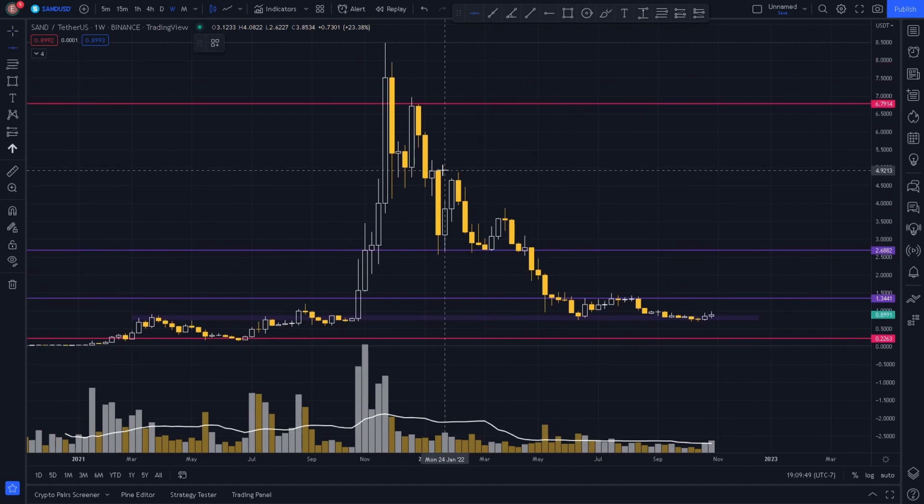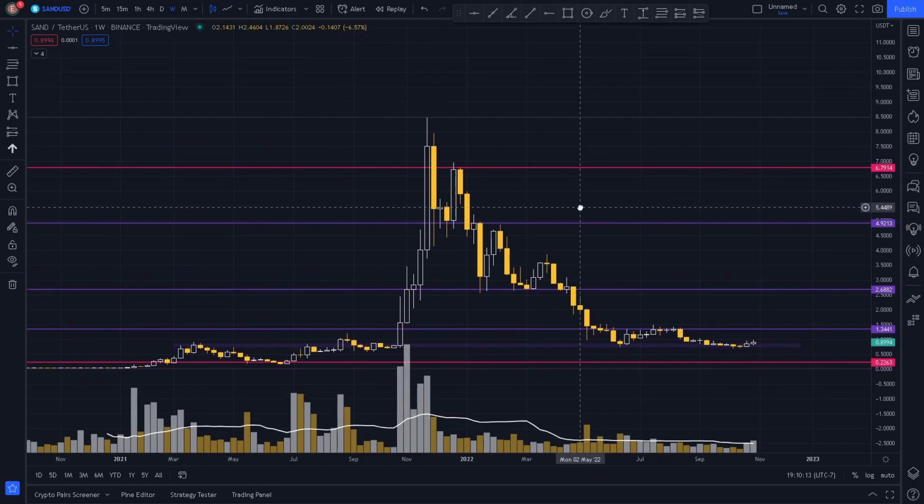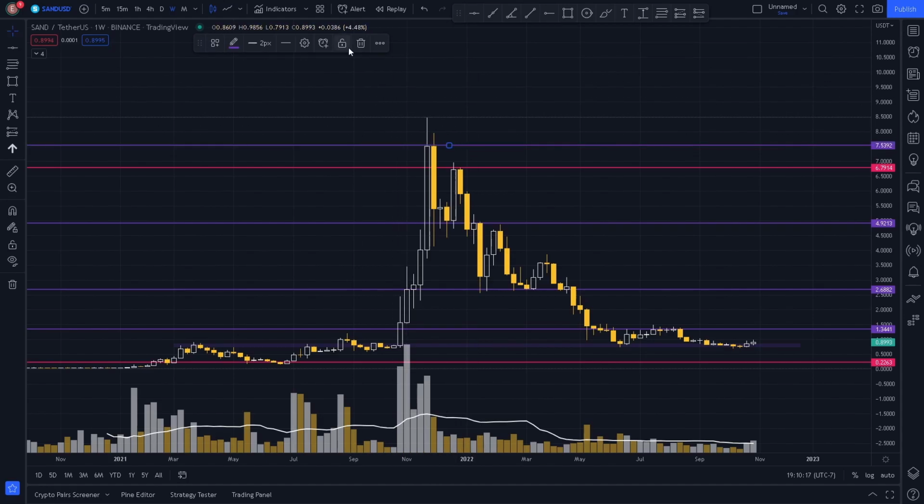Now, we also see a key level right here. This price came up, hit, and reversed, and we see multiple reactions to the level, acting as support. As we see price break down, we see it act as resistance on this breakthrough and retest, and as price came back up, we see a reaction from the long wick here. Now, we also notice a weekly swing high, so we plot it on the chart.